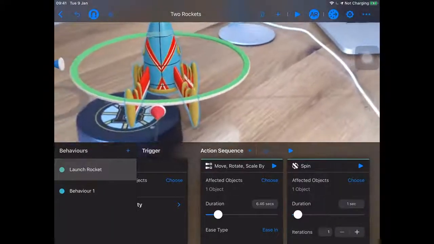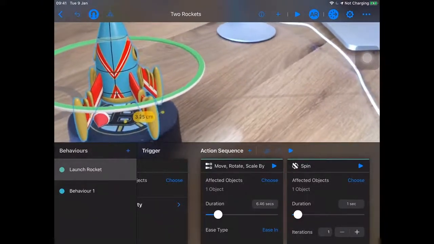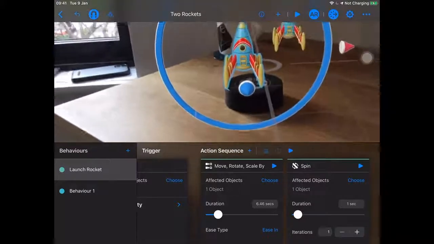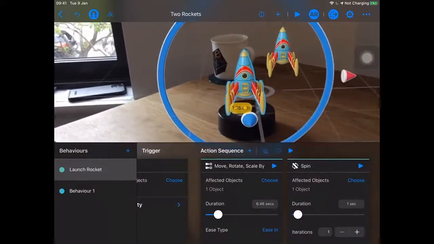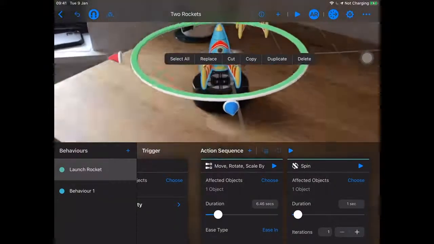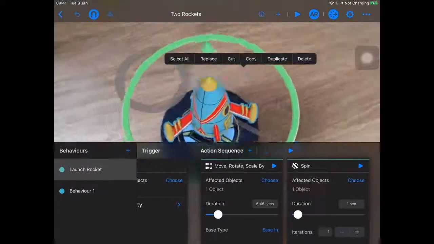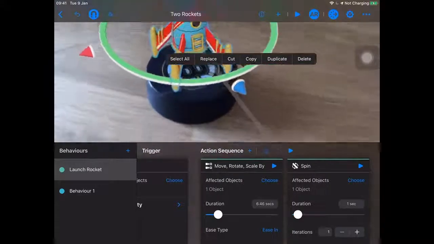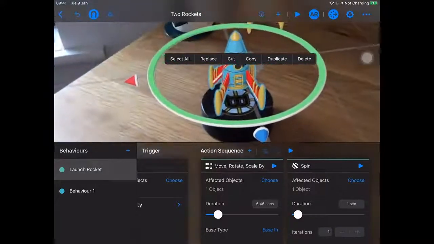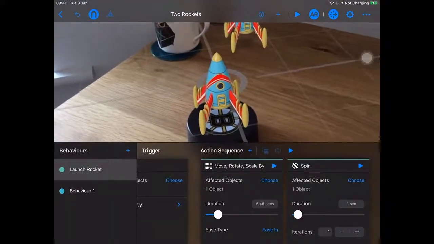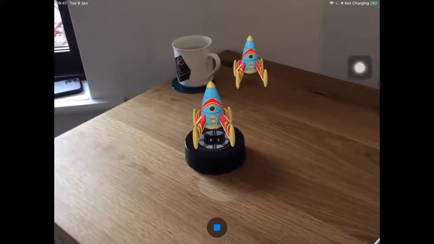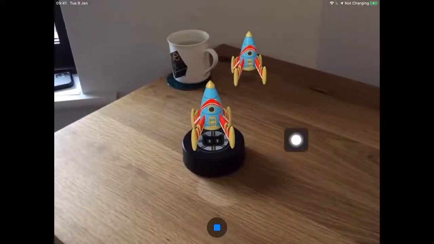This is kind of nice because we can work in 3D space by actually walking around the space, which is way easier than, well, for me anyway, than in Blender where you have to kind of wrap your mind around it. Okay, cool. So there's our rocket. There's our backup rocket. We're going to run our animations when we tap on that rocket and see what happens if we're an evil scientist here. So we're going to tap on the rocket.